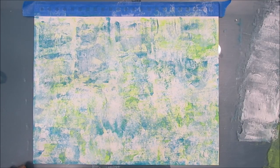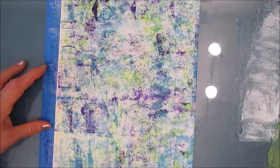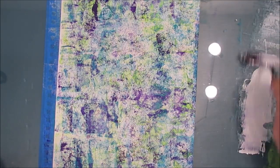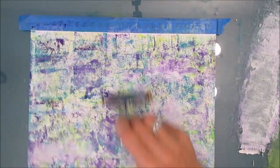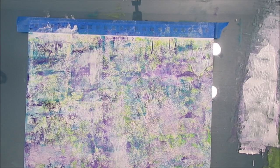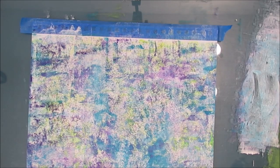My entire table is glass, so I just work right on the glass. I put the paints on for the brayer and I could use it as a palette — it cleans so easily. Here I'm just adding a little bit of purple. I don't want much of it, definitely less than the turquoise and the yellow green. I'm adding a little bit more turquoise. I want that to be the strongest color, but I do like that yellow green in the background with adding that little bit of purple.